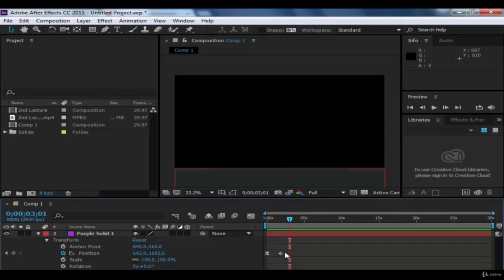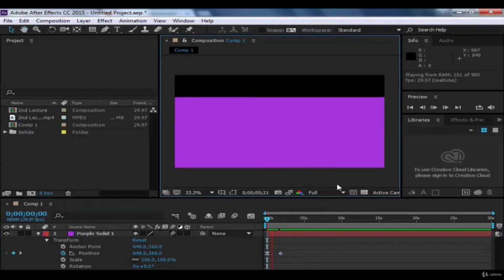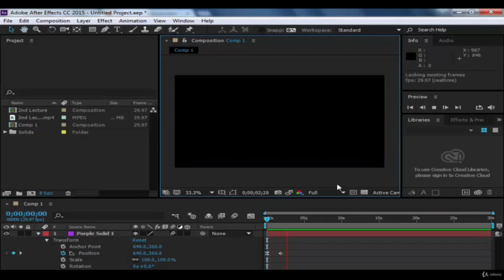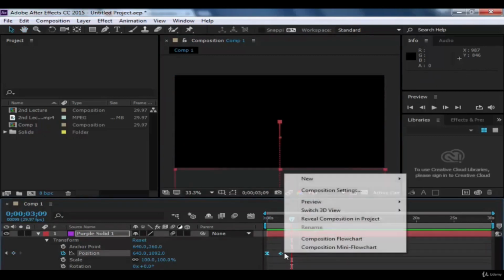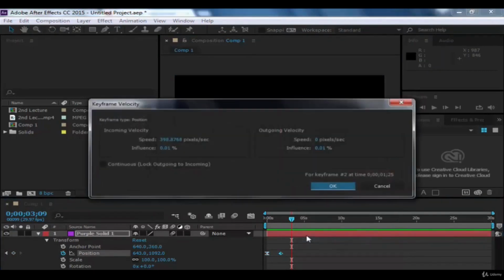It's not that rigid. And what you can also do is add motion blur, so it just adds a bit more to your animation. The next thing that can also be done is using your keyframe velocity. If the outgoing velocity is 0, you can just make it high.